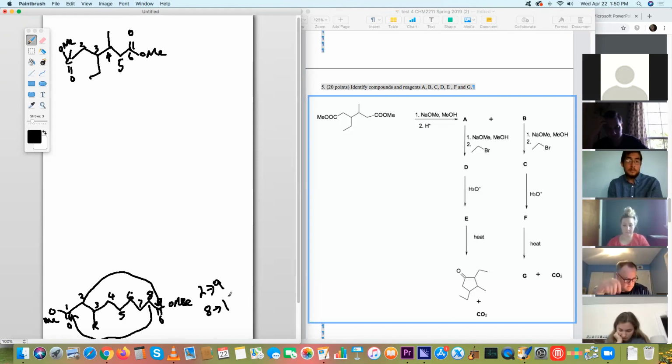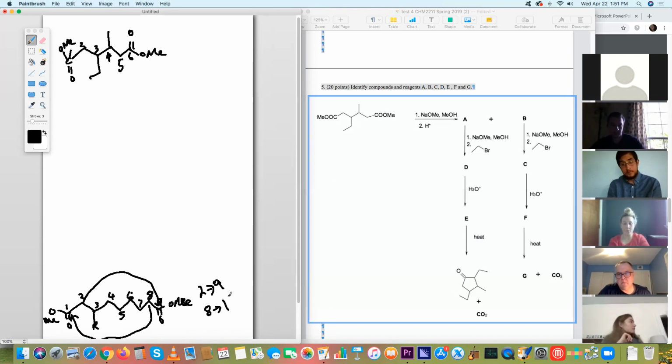So from the alpha carbon of one side to cyclize to the other C double bond O. And I would encourage you again to look at the Claisen mechanism and the Dieckmann condensation videos to make sure you understand why that is from a mechanistic standpoint. But I'm just telling you this from a let's get the ring together kind of standpoint. Does anybody have any questions so far?